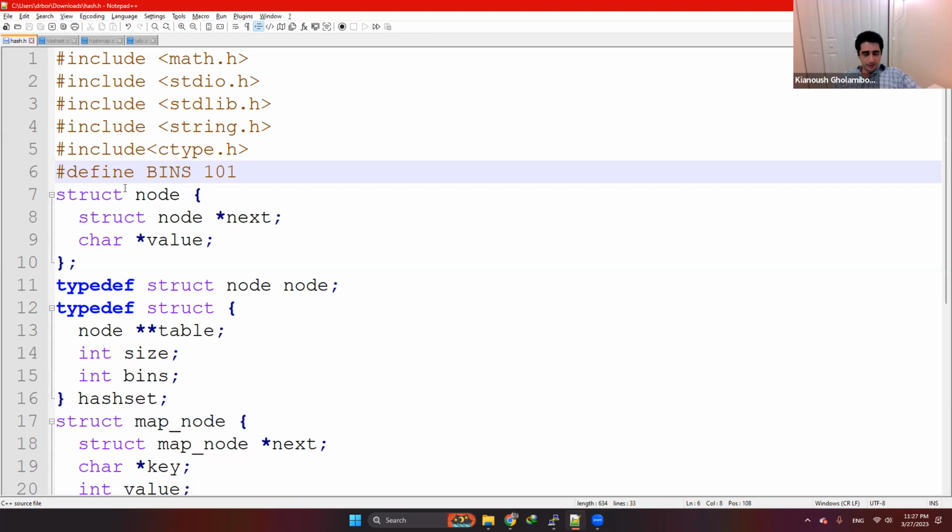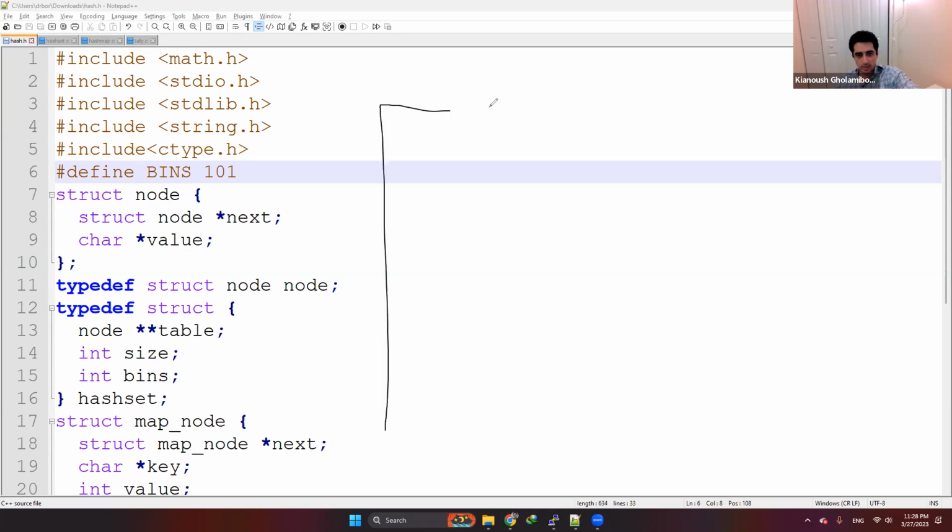Anyways, after these definitions and includes, let's look at the node of the linked list that I create in every bin of my hash table. But before I continue talking about the node of a linked list inside my hash table, let me tell you how my hash table looks. For both hash set and hash map that I'm going to create, I use the following table.